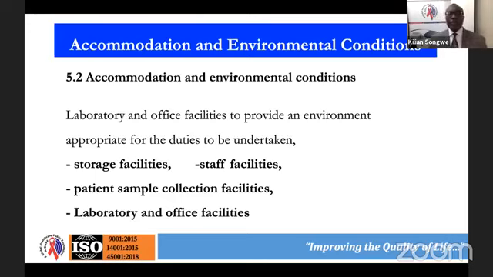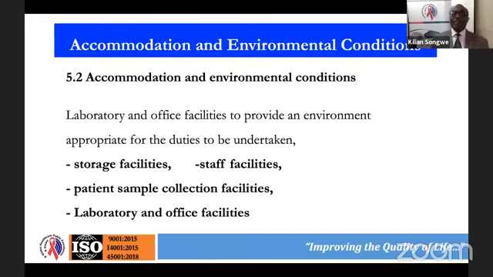The next area I want to look at is the area of accommodation and environmental conditions. What's the environment in which this clinical work is going to be done? Lots of times we go to hospitals and lots of times we see people, those of us who are in the clinical space, lots of people don't know that there is a laboratory in a lot of these facilities. And most of them who know, they don't actually know what happens post the collection of a blood sample, a urine sample, a stool sample, or some other body part. They really don't know what happens behind that.